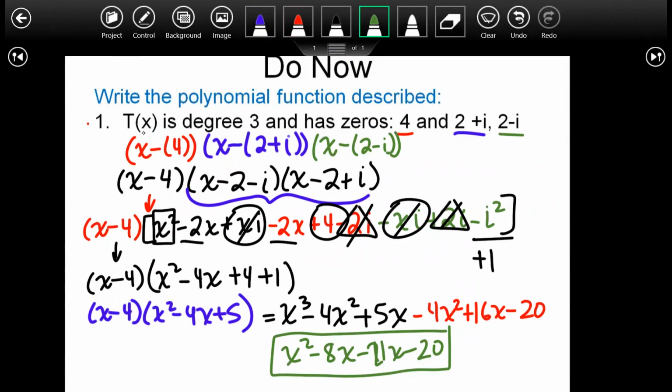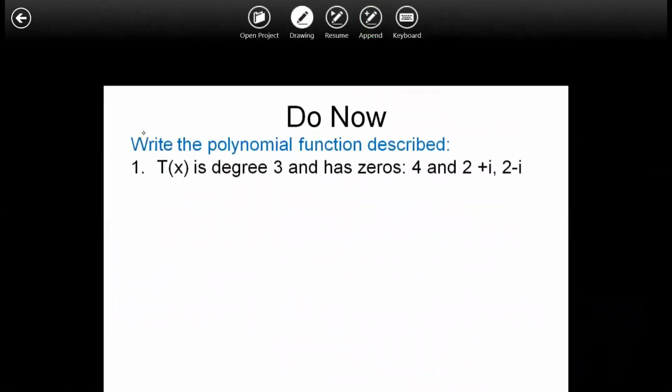Okay. So this is being able to give the zeros of a complete solution of a polynomial of degree 3. If you fold everything out, it should work out. Sorry. Okay. Here we go. This is what I want you guys to copy down. We're going to kind of do this today.